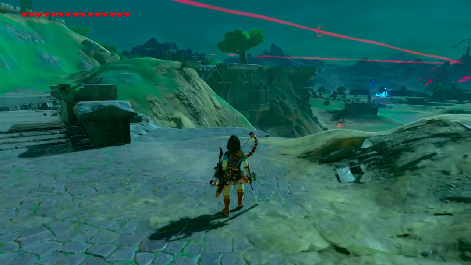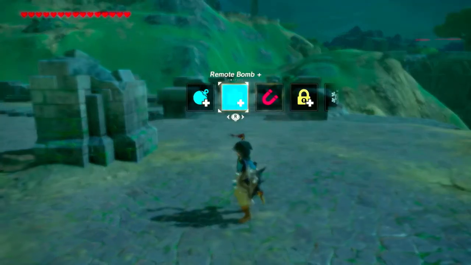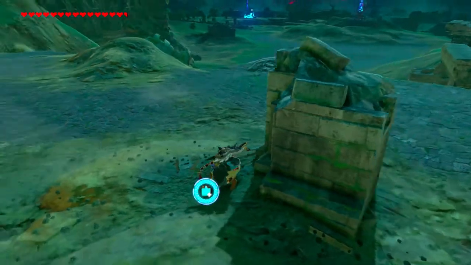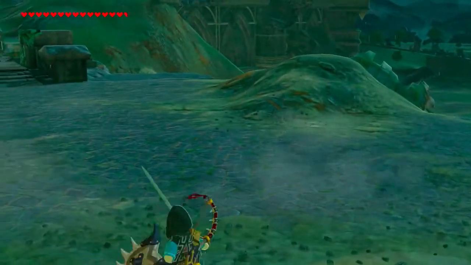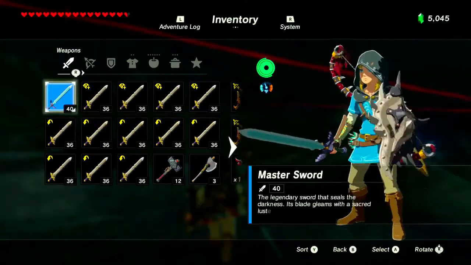Also, if you don't have full health and try to do this, okay, let me show you. If you don't have full health and you try to do this, it will just swipe at the air in front of him. It won't do anything if you don't have full health.